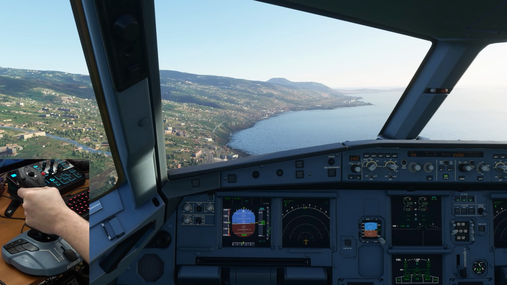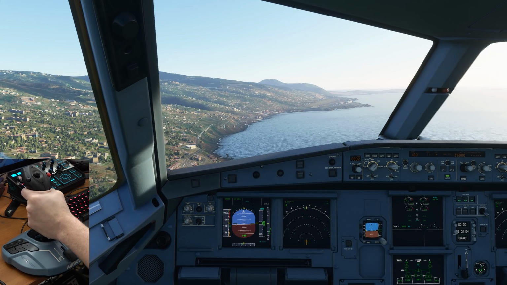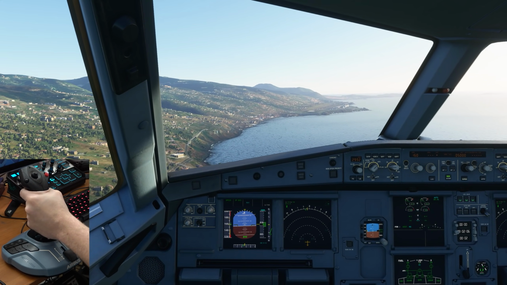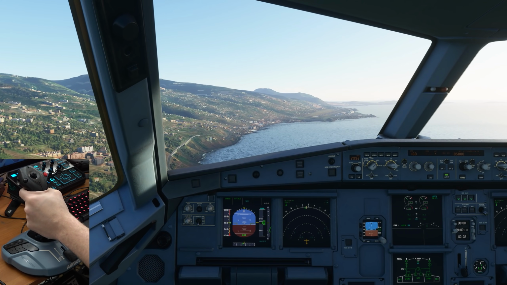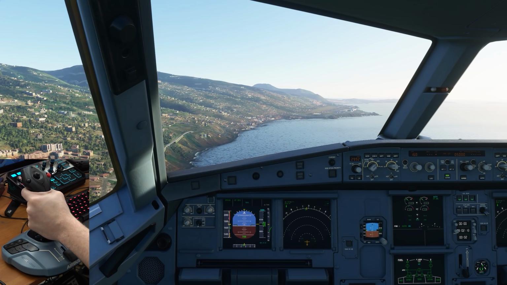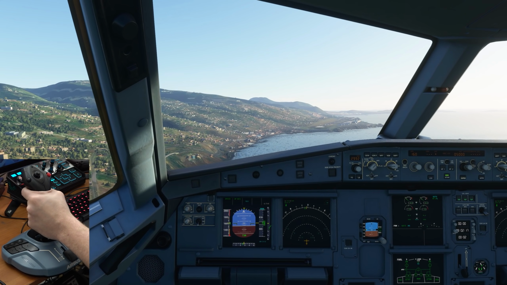All right, we have the gear down, 3 green. Flaps are at 3, it looks like. I set them to full, but it doesn't let me. So it might be because of the wind. They would only land with flaps 3. So we're looking good here on the glide slope. Bring that nose up a little bit more. Don't want to get too low.